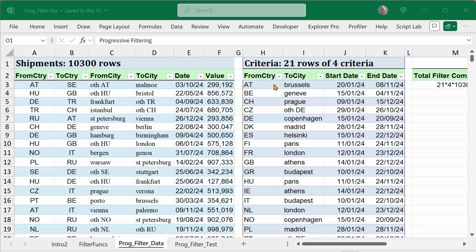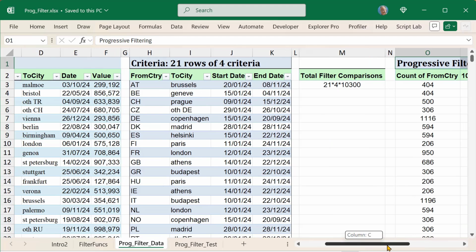And we've got set up a set of criteria here, 21 rows of 4 criteria. So we want to find all the shipments that are from this country to this city on this date, between this date and this date. So quite a lot of criteria conditions.